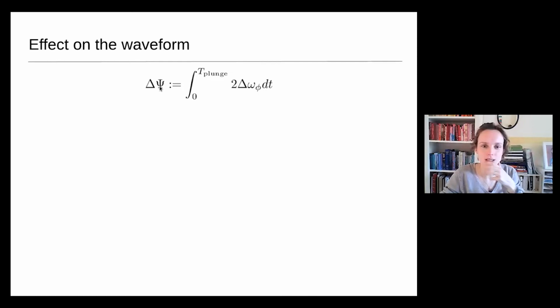But if this phase difference is, say, roughly larger than 0.1 radian, which of course depends a little bit on the signal to noise ratio, et cetera, but let's say for these MREs, if this is larger than 0.1, you should think of it as being observable, and if it's smaller, it's not. Now, what we do is we compare a case where we have a tidal resonance to a case where we should have included a tidal resonance but we somehow did not, and look at what this phase difference is going to be.